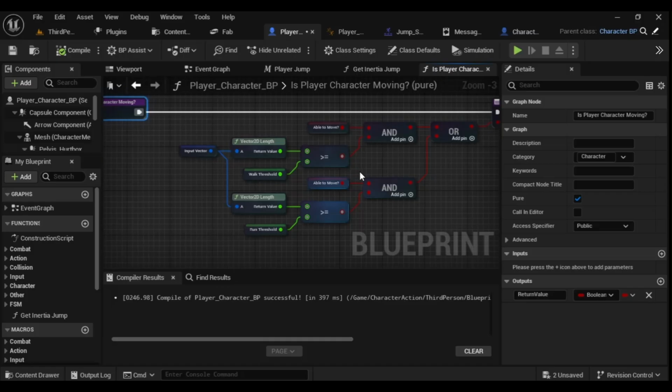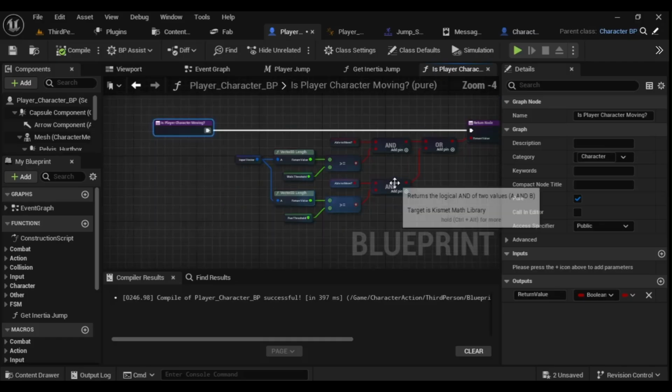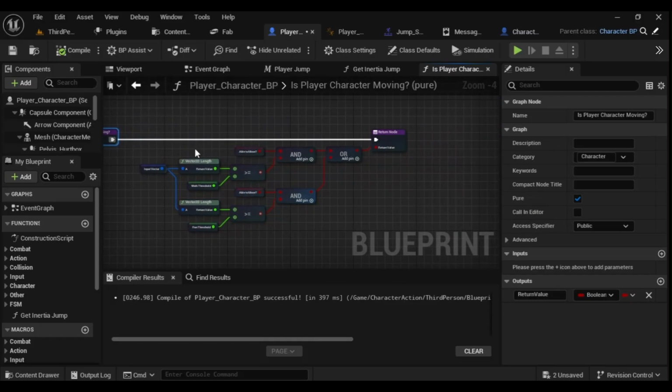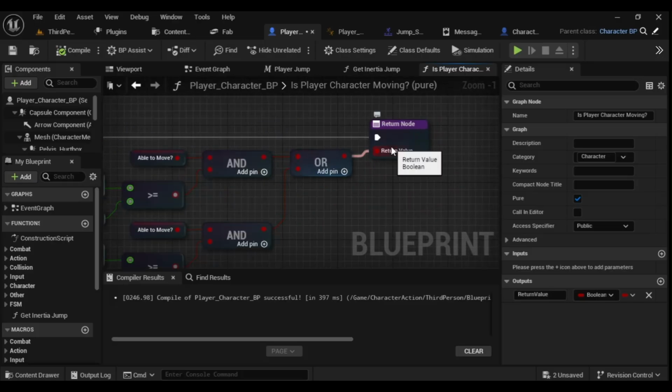Its purpose is to determine with great certainty whether the player character is currently attempting to move based on the input, meaning the left analog stick. Now this is a very important function because it feeds the Boolean condition into the select node of get inertia.